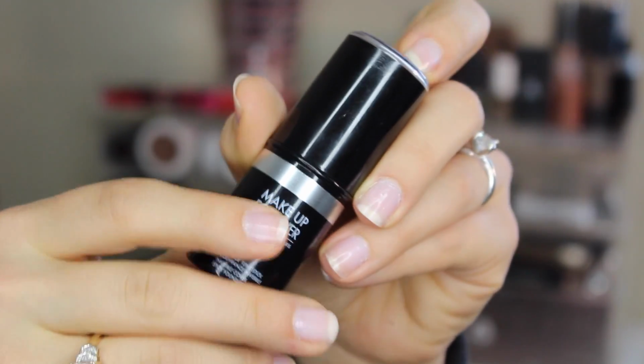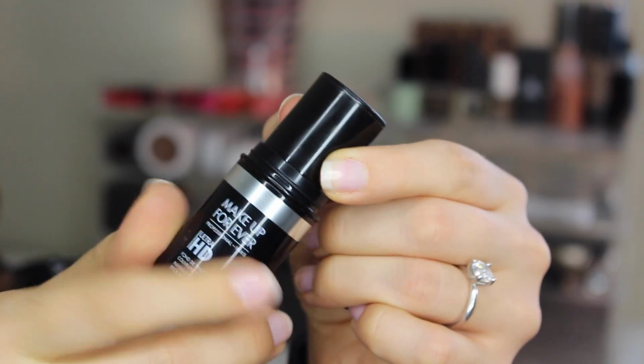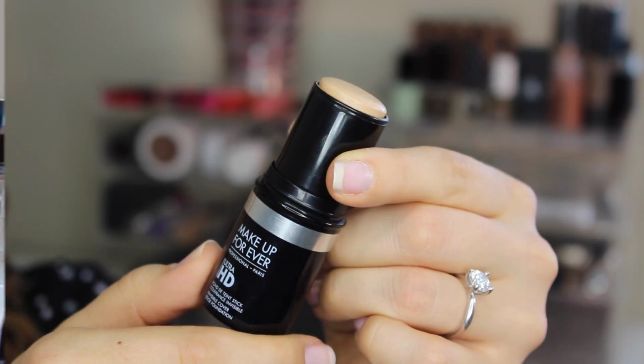Up next is foundation. I've been gravitating towards the Makeup Forever Ultra HD Invisible Cover Stick Foundation. I also put a review of not only this, but also the liquid version of it this month. If you saw that, or even if you didn't, I prefer the stick over the liquid for my combination skin. I found that it helped keep excess shine at bay throughout the day. It also just had a slightly less dewy finish right off the bat. Very flawless, nice and buildable coverage.